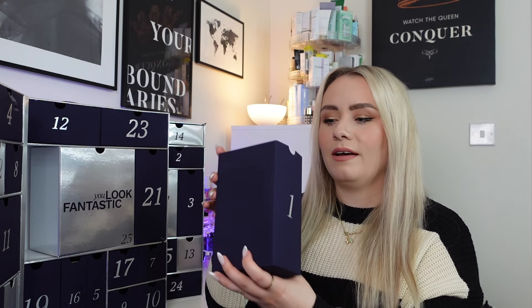Starting with Day 1, a pretty tall drawer. Inside we're starting off strong with a full-size product from Medicaid — the Press & Glow Daily Exfoliating PHA Tonic with Enzyme Activator, 200ml. Also inside we get a little voucher — this was mentioned as one of the sneak peeks. It's an iconic beauty gift worth £30 or equivalent currency to spend on Look Fantastic on Foreo products. Foreo devices are in the region of £100–£300, so it's a little discount, or you could pick up a pack of masks.